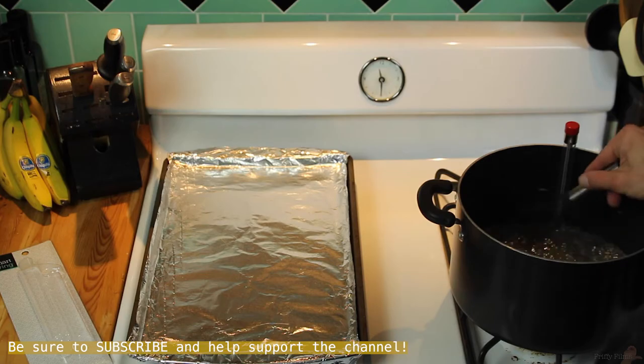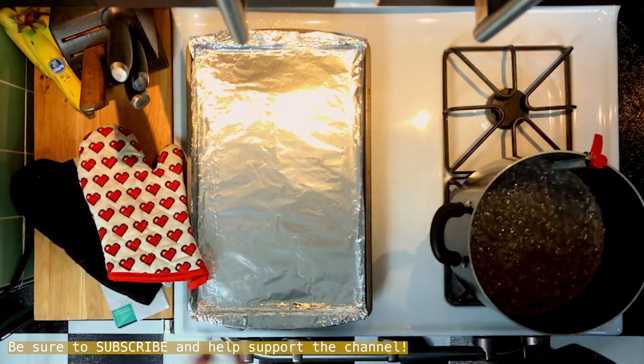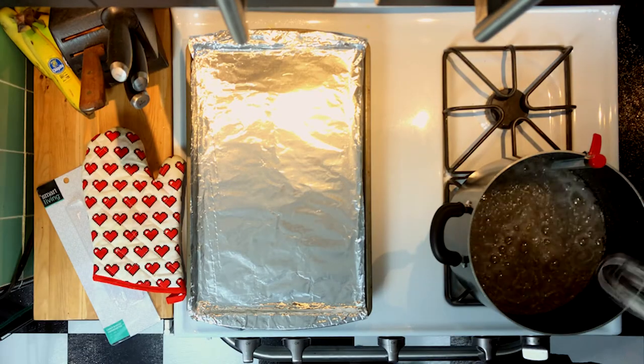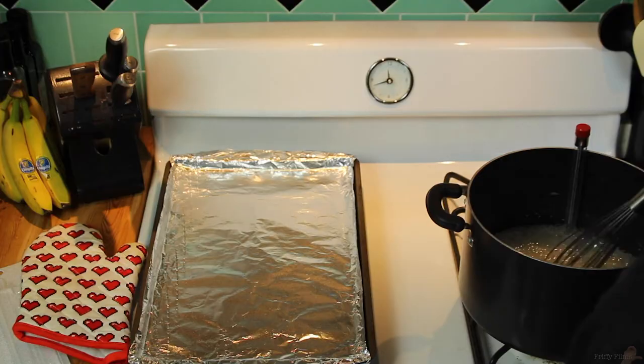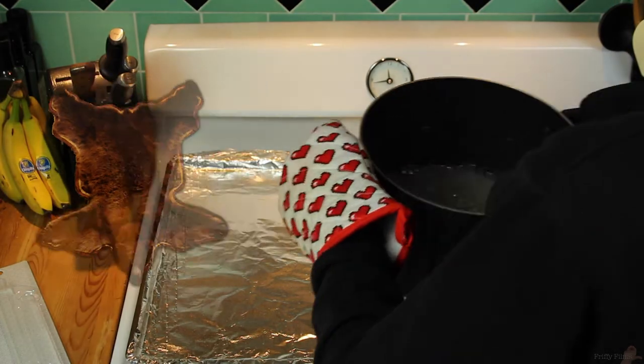And as you're cooking it, you'll start to see that it's starting to get very warm, so I'm going to go ahead and put on my oven mitt. Don't hurt yourself, safety first, all of that good stuff. You do not want to touch this with your bare skin.